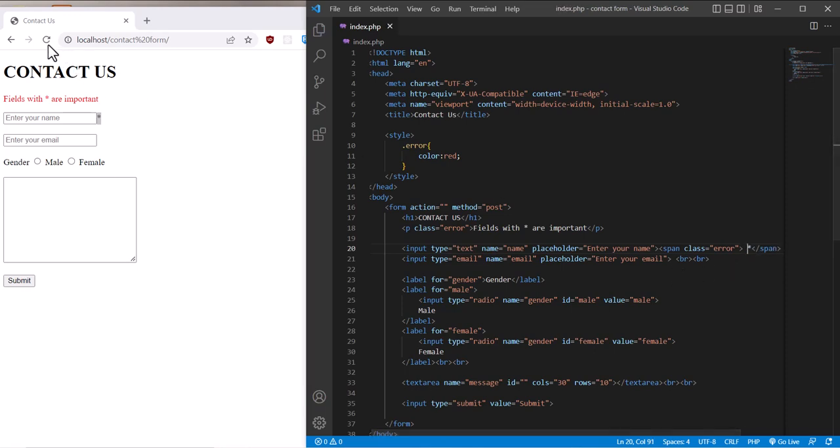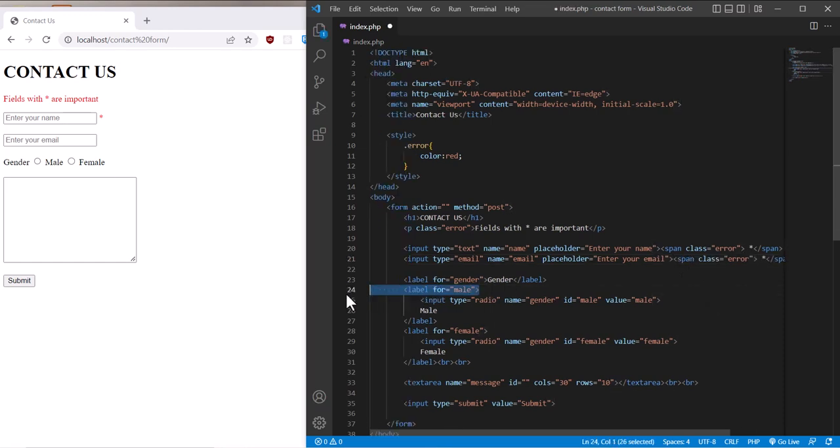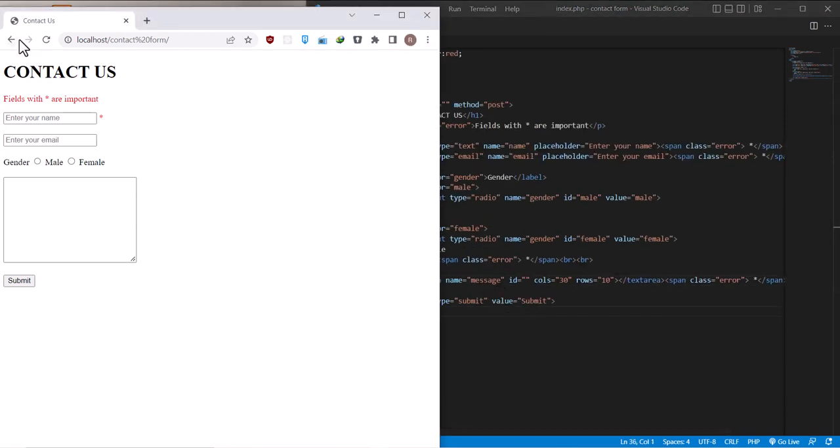Let me give a little space in. Good. Let's copy it for the rest. This will need to go here. With the gender, it needs to be here. The message. And that's it. We are done. So let's save and refresh. Good. So we have everything working.